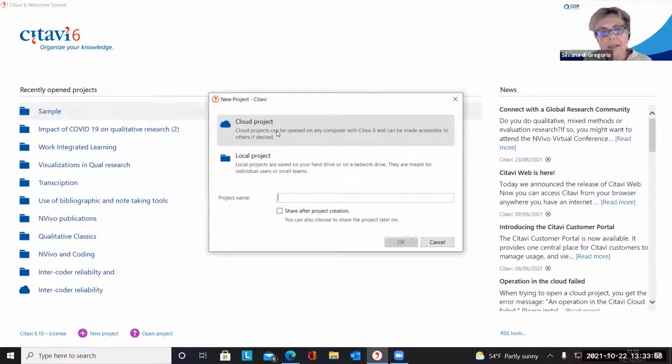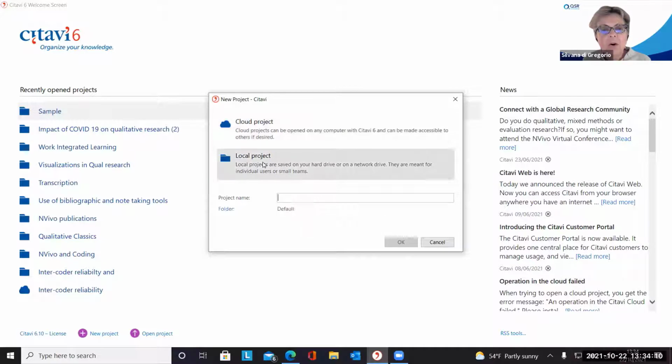So my teammates can work together on this project simultaneously. Or I can create a local project, which is on my computer. And I'm going to do that. And this project is about the impact of COVID-19 on research. And click OK.